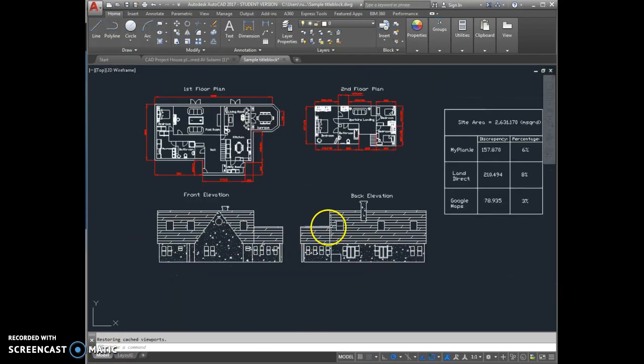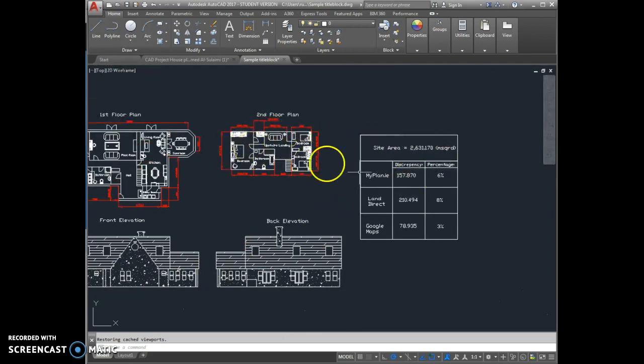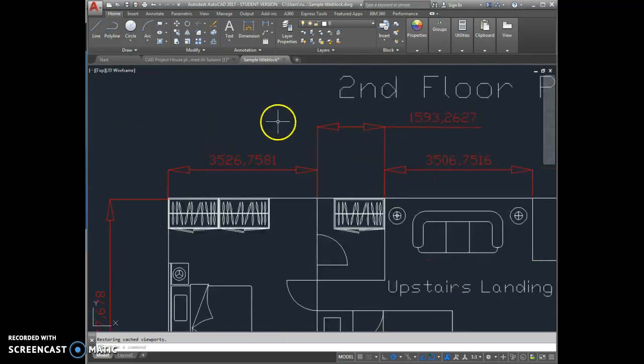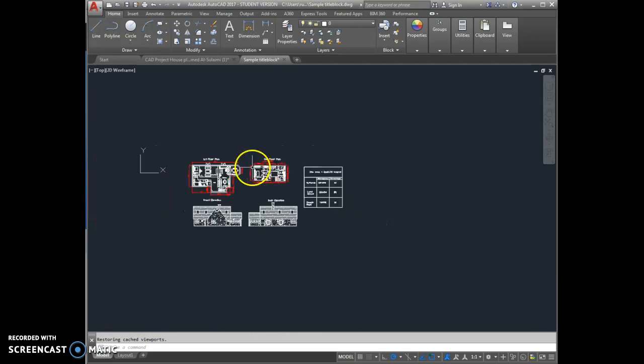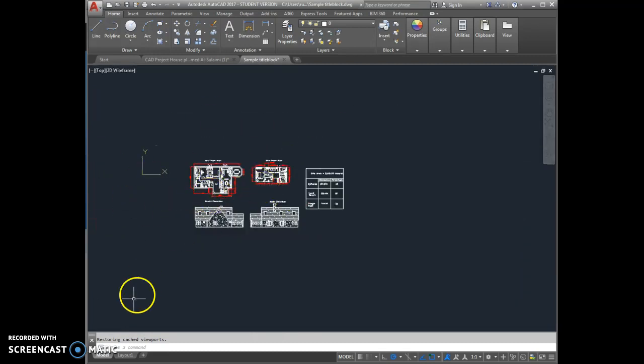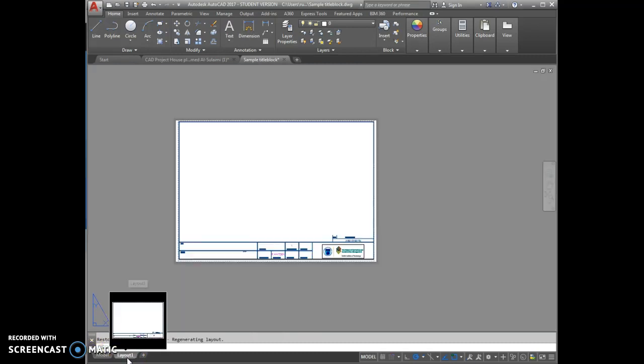Okay, so as we said in class, if you look here in model space, I have my drawing here. So I've just got an elevation, simple elevation. I've got a bit of text and I've got my elevation here, or my plans here. Okay, so you can see from there, there's a couple of changes needed to be made to those. But I'm more concerned about printing this for the moment. So how do I go about printing it? Well, I come into my layout and I set up my layout.